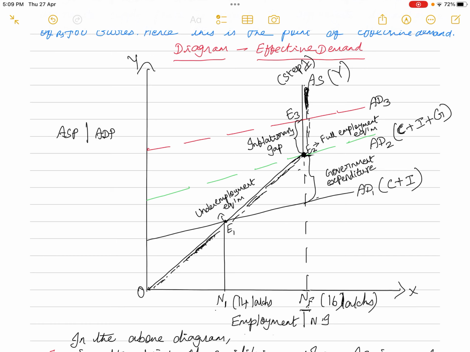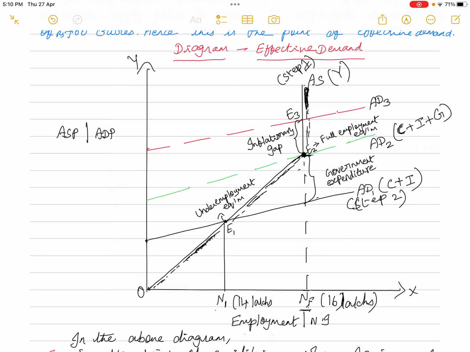Now the second one is step 2. You have to draw the aggregate demand curve AD1. Now, aggregate demand, you can see that it starts from some point on the y-axis. It won't start from the origin, because even though the level of employment is 0, even though people are not employed, they will still spend. Consumption will never become 0. Maybe out of past savings or something, they will still spend for goods and services.